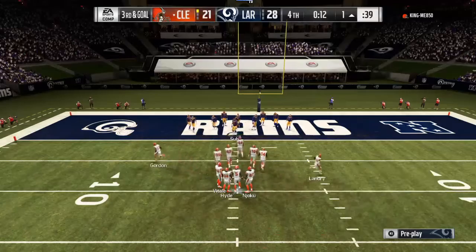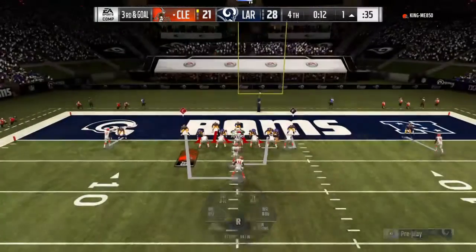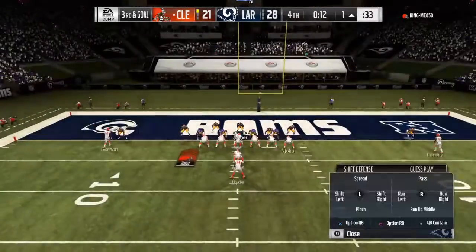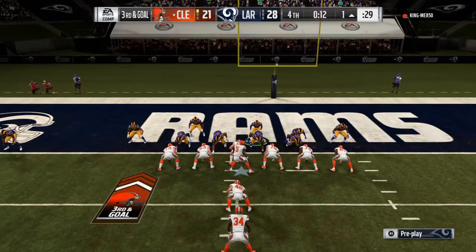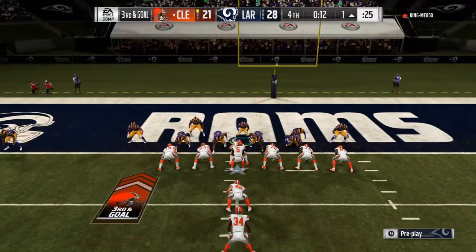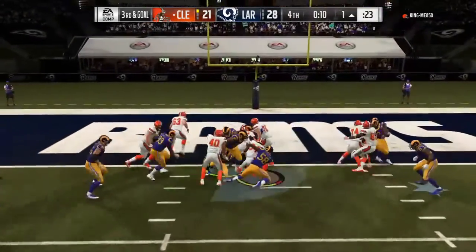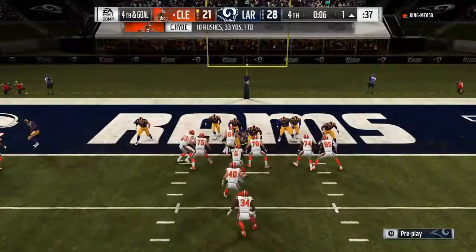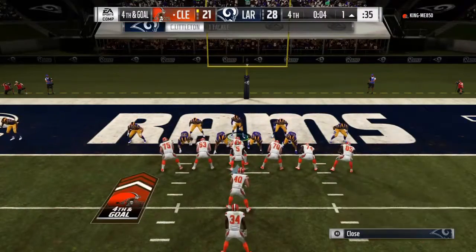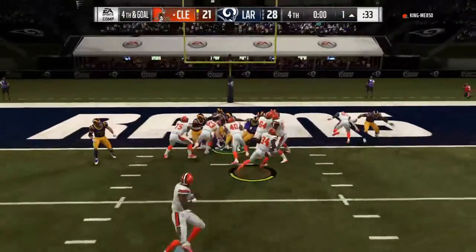The Ram fans in this old stadium on their feet. Third and goal. They come out here in the eye. Here's Hyde, third and goal. And just a short gain that time as they're able to get him down. Nothing doing on that one, and it'll be fourth down. Brandon, it's easy to make decisions from right there.